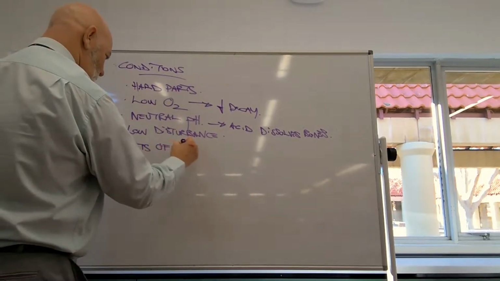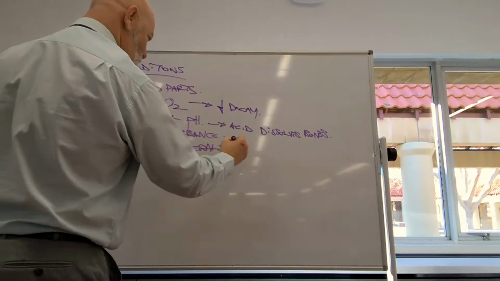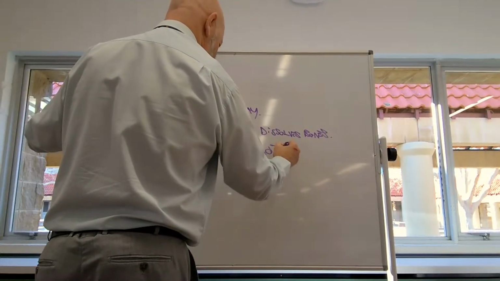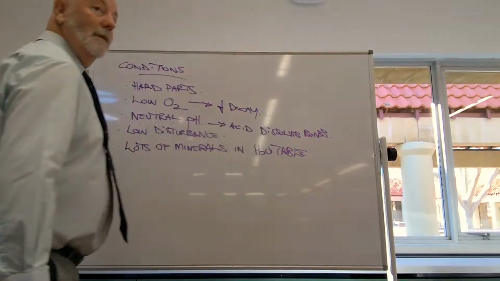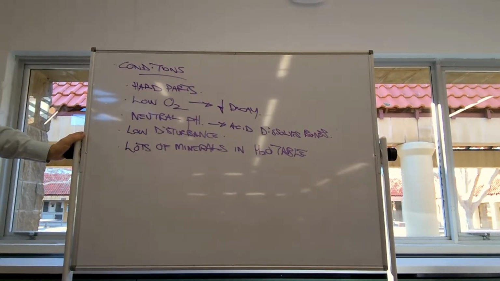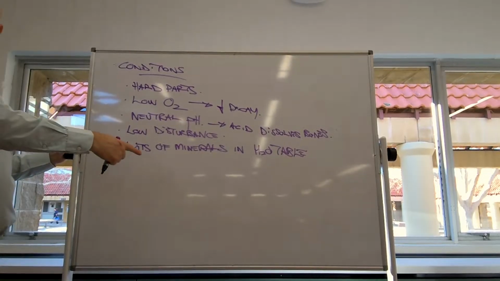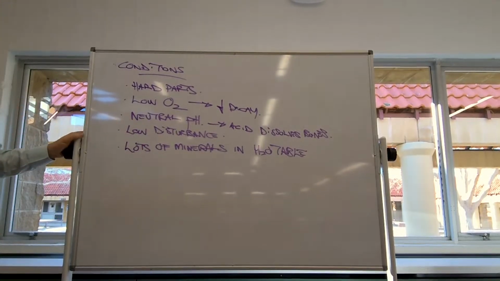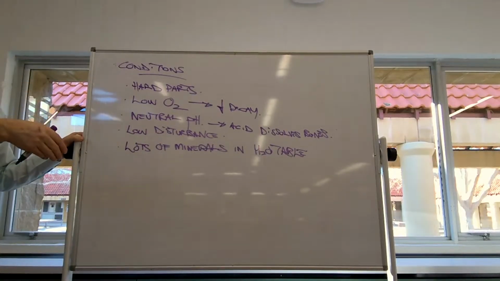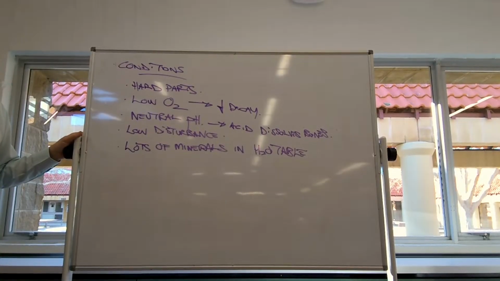lots of minerals in the water table. What process is that? What process are we allowing to happen efficiently if we've got lots of minerals in the water table? Is that fancy long word again? Permineralization. If you don't have many minerals in the water table, it's going to be very hard for you to replace any of the organic parts with minerals. So we can normally say almost like the saltier the water, the more minerals, the more inorganic stuff that's in the water, the better fossils are going to be made.